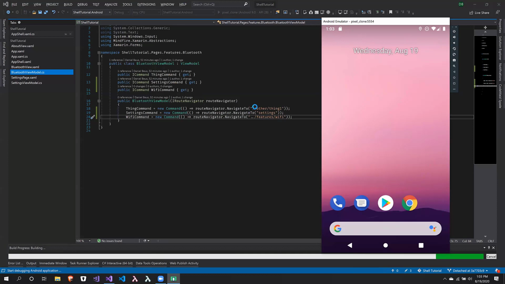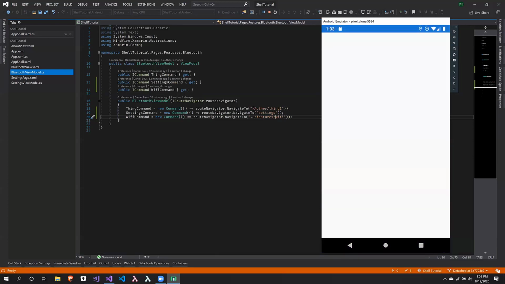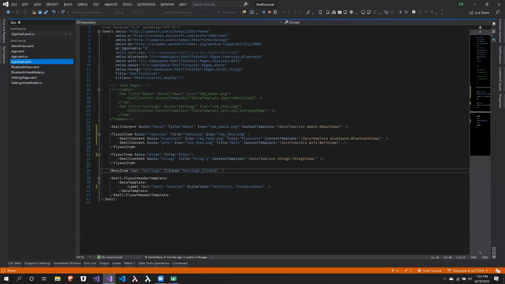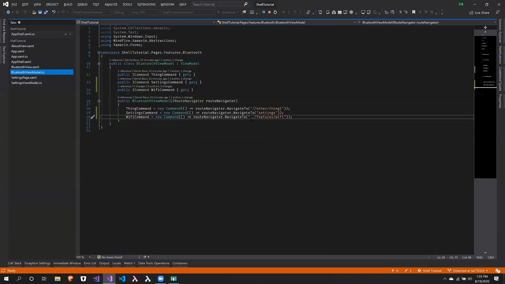This is why I always just use the absolute pathing with the UI stuff, because figuring out where you were and where you want to go is problematic if you're trying to do it from this kind of a level. Nope, still wrong. Was it features? Yeah, features Wi-Fi. So I wouldn't do it that way. I would just do it this way, and that would get us there.